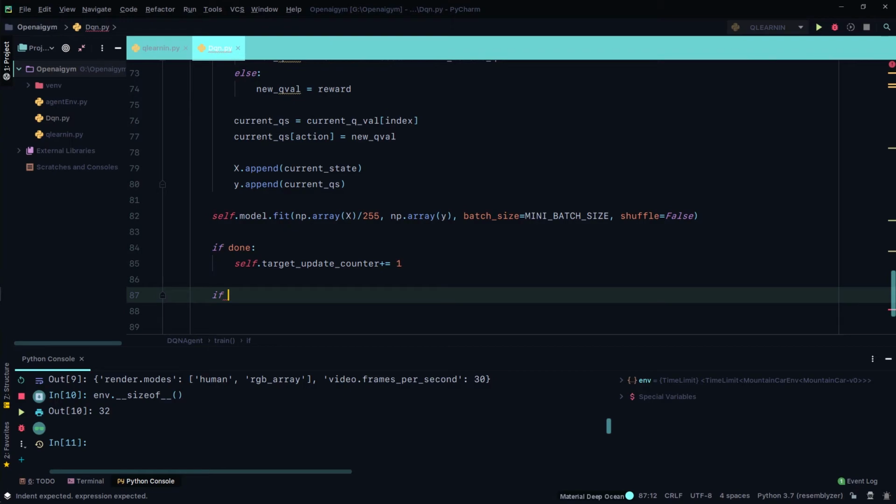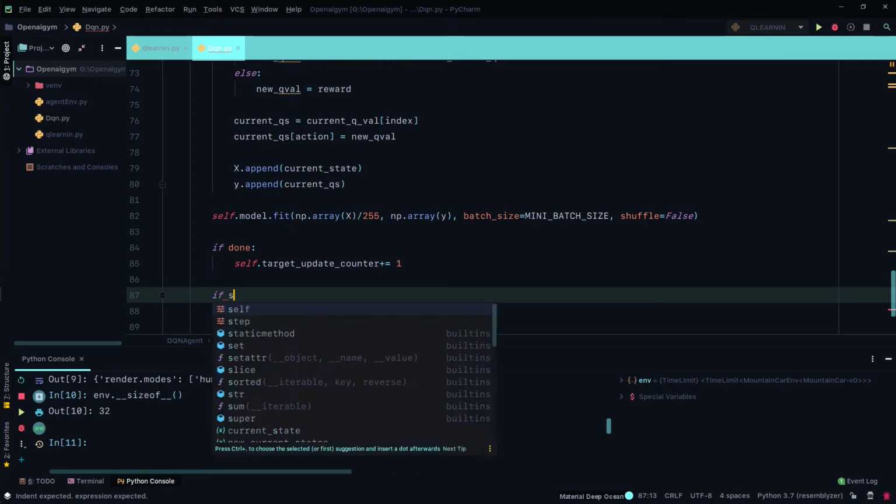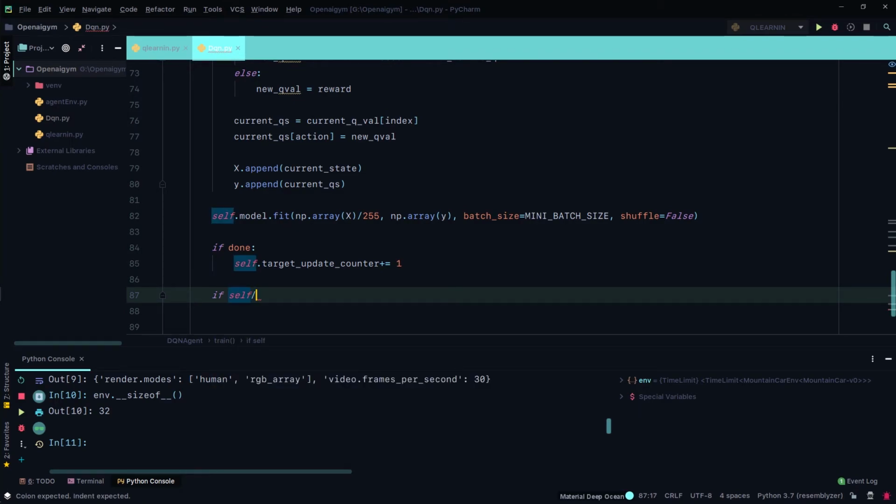What we are going to do is, if self.target_update_counter is greater than, we don't want to set the weights of the model every time, right? It makes no sense. So we will update it for, let's say, every 5.